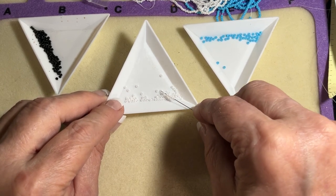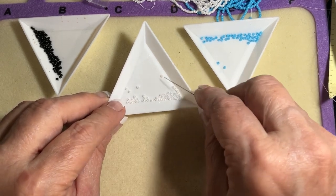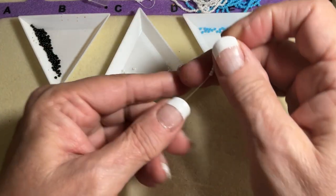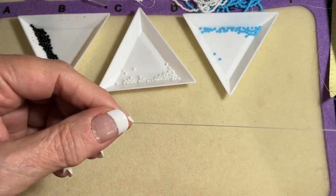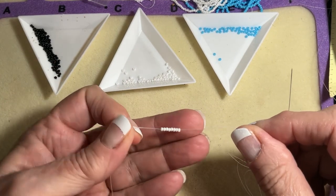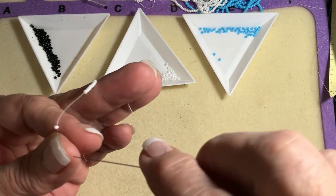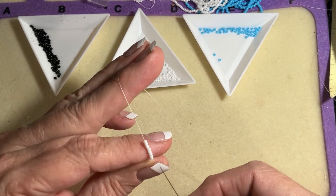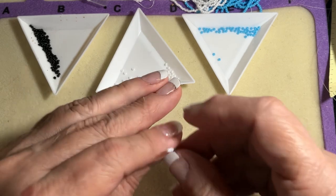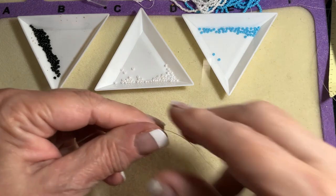So in order to do the circular square stitch, get a workable length of thread. I use size 0 because I have to do pass-throughs. I'm going to start with 8 beads. I'm going to go back through these 8 beads so that I can put them into a circle.